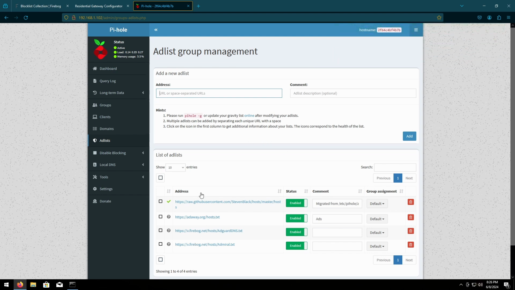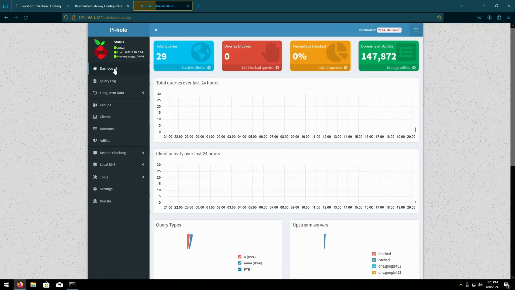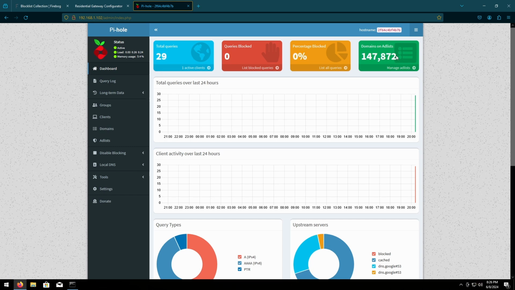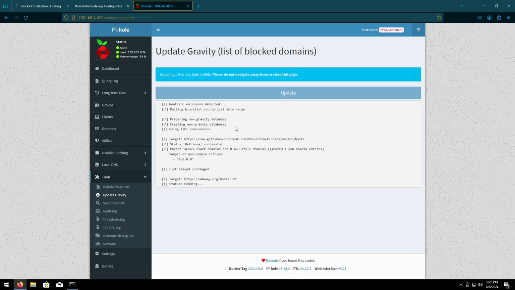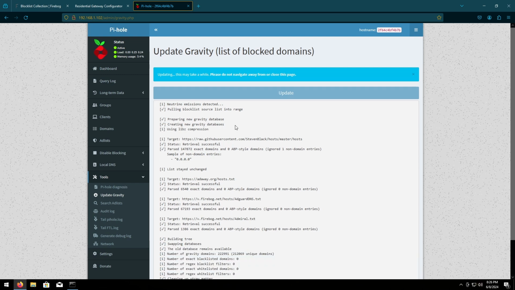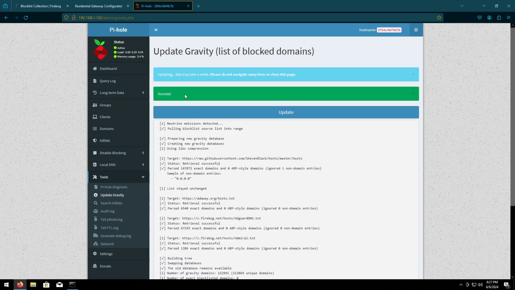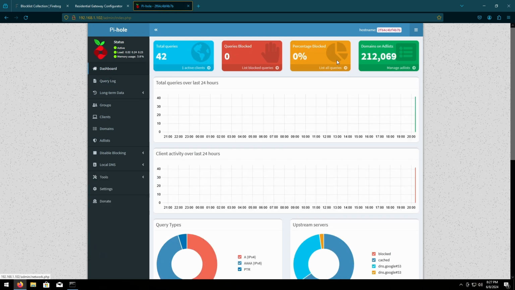Once you get done adding all your lists in here, you'll notice this right here increases the more lists you add. So once all the lists are in here, you're going to want to go to Tools, then Update Gravity, and then click on Update and wait for this to finish. All right, it's finished. If we go back to the dashboard, as you can see, our list has increased for the ad list.